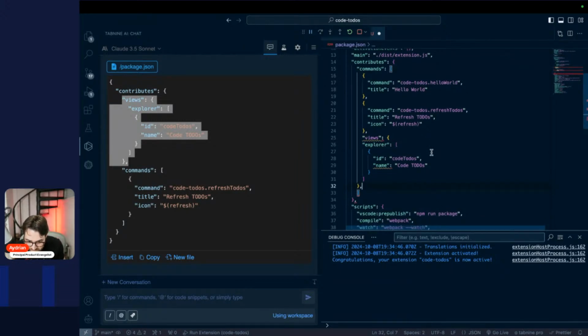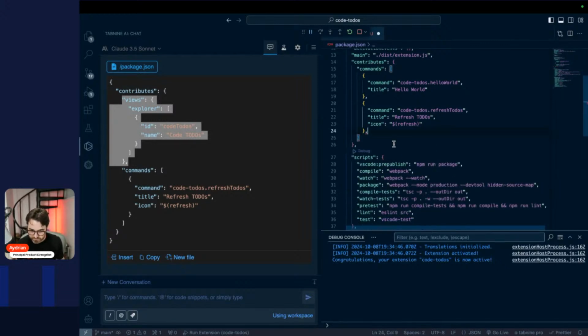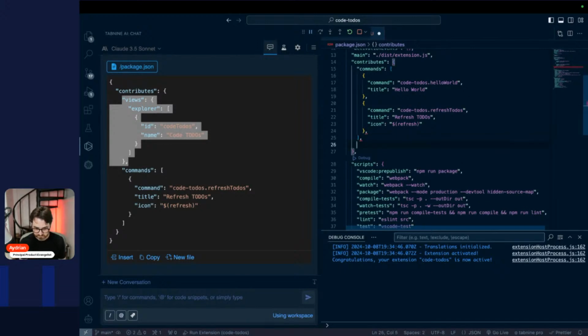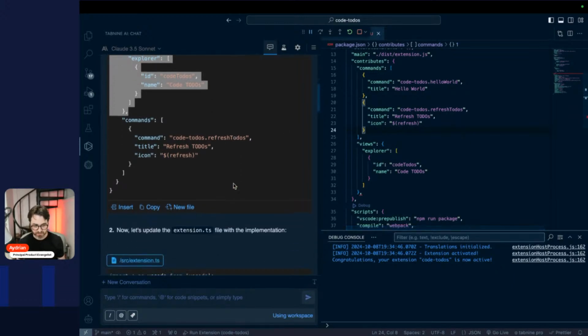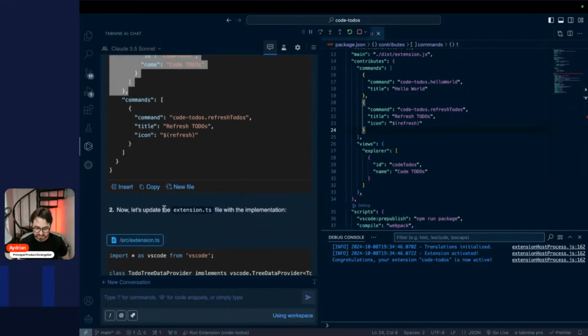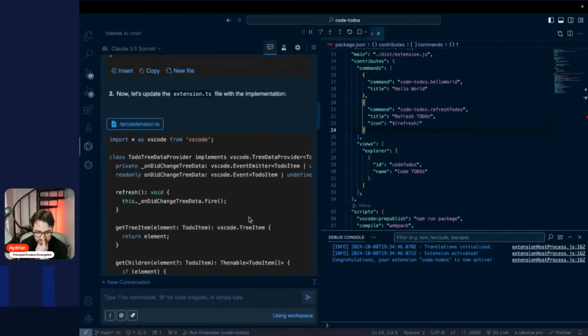Did I? Oh my gosh, I pasted it in the wrong place. Okay, so commands is here. There we go. And we don't need that trailing comma. Great. Now let's update the extension.ts with the implementation.